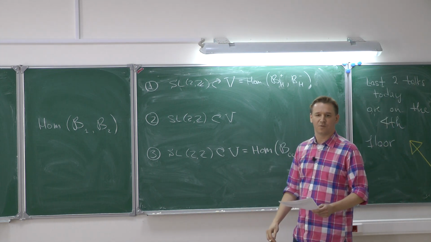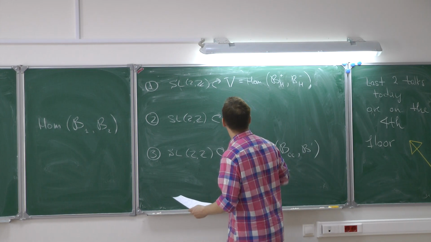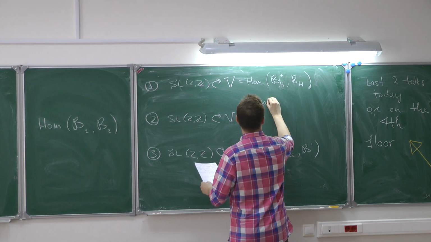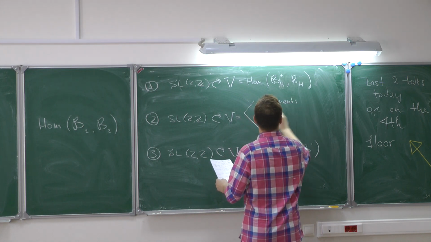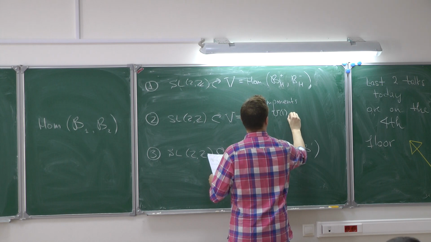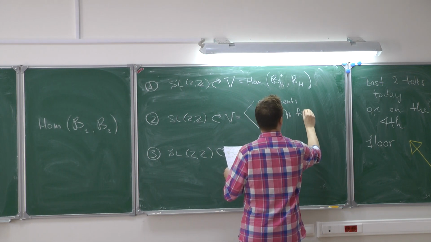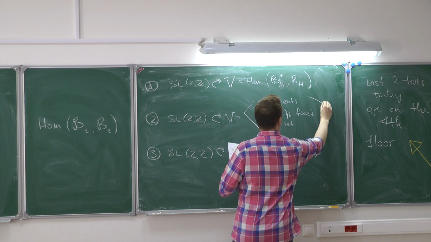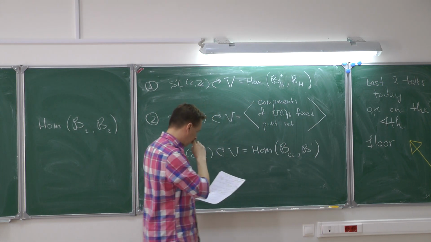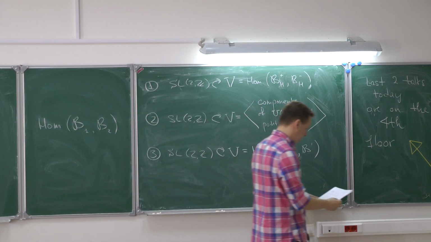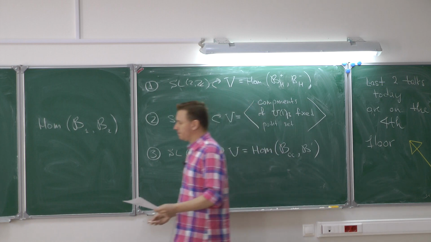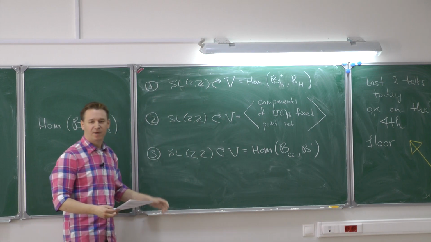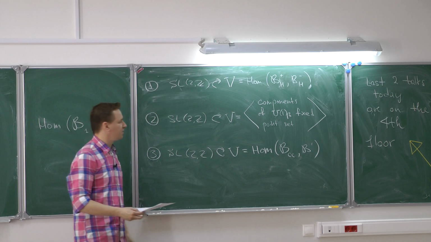This second SL2Z action will be different. It will be realized on the space V, which will be spanned on components of the U1 symmetry action. I'll call it U1 beta, following standard notations in the literature. So the fixed point set. So the setup in all of these cases will involve target spaces which are Calabi-Yau manifolds of a particular type that play an important role in mirror symmetry.